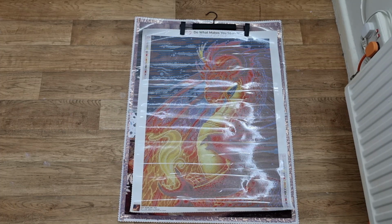So that's going to look stunning. Plus, it's Year of the Dragon, guys. So I've got to get these dragon kits out there. So this will be my second dragon kit for the year to do. So that's the square, that's the round. However, I have another round kit that I want to work on, but I'm not going to rush this one. I'm going to call it a luxury kit.